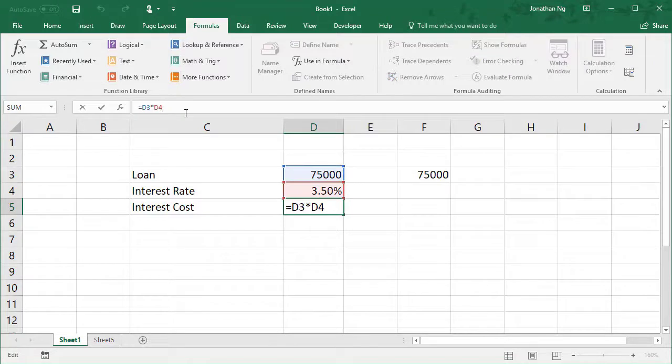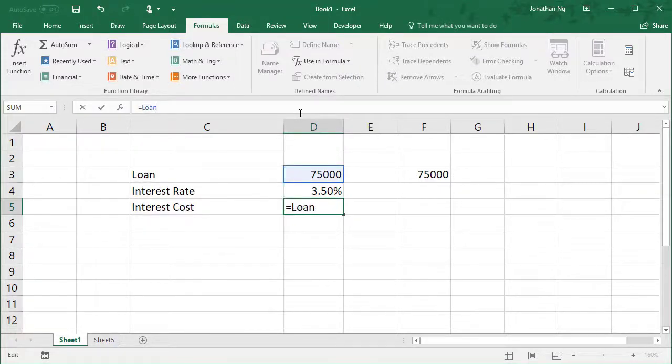Creating named ranges will not go and update your formulas for you, which is why the sooner that you set it up, the better, because all of your formulas will already contain your named ranges. If you haven't done this from the beginning, you're basically going to have to go back and change some of these. But these will be easier to write once you have the names in place.